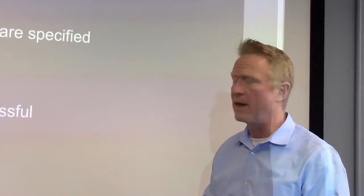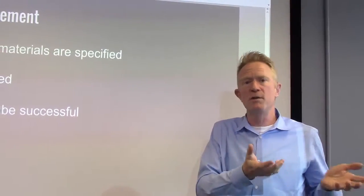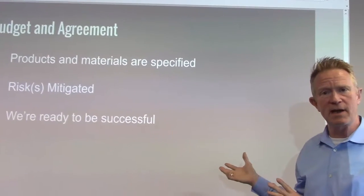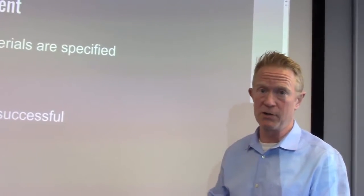We've also, as I mentioned several times, mitigated risk. That's very important. The reason I keep talking about that is because I've had too many friends come to me and say, well, we started working with a contractor, but this went wrong and that went wrong, and the budget was twice as much and it took twice as long. So again, the process eliminates these types of risks happening. Most importantly, you having a bad experience with a contractor in your home.